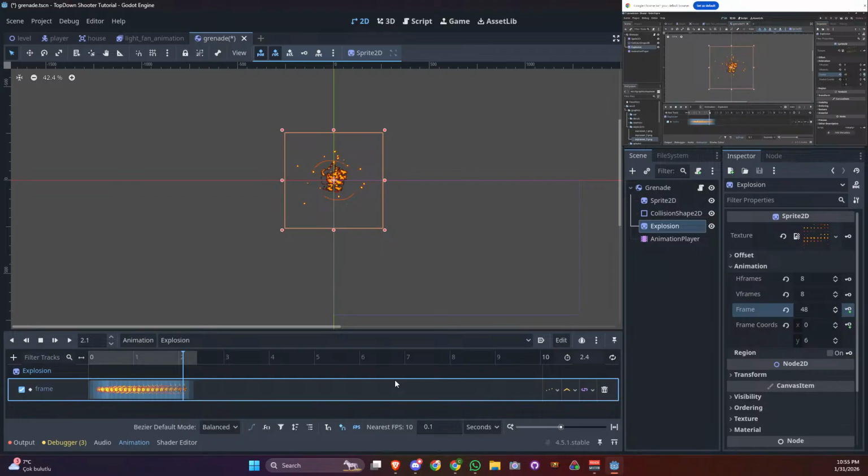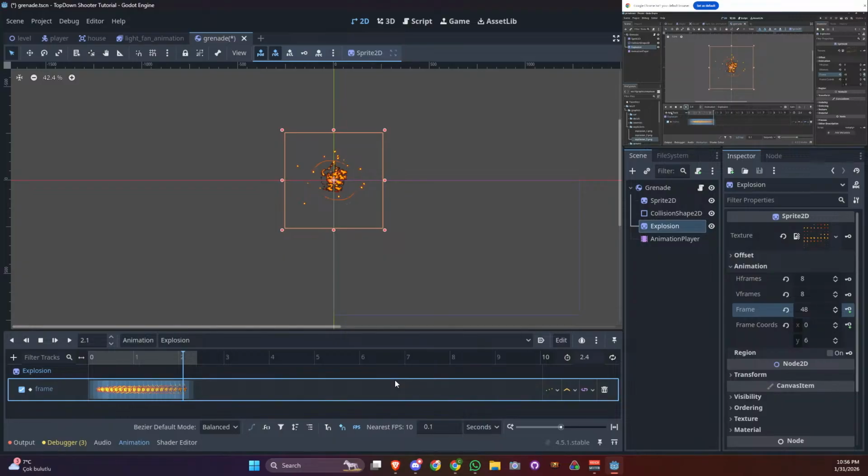You do want to be careful here, because if you keep on moving forward, at some point you reach the end of the timeline, and then you would get some weird behavior. So in my case, I want to extend all of this, let's say 2.4 seconds. And if I now play all of this, we are getting an animation. So this is working really good. And this is the basics of what you can do with animations.